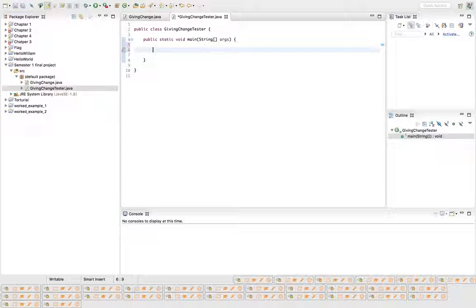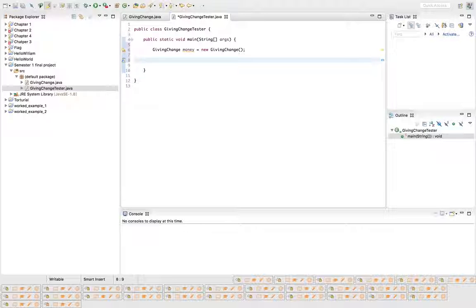First, we need to construct GivingChange. I will name it money equals new GivingChange. And now I want to print out the results of it.